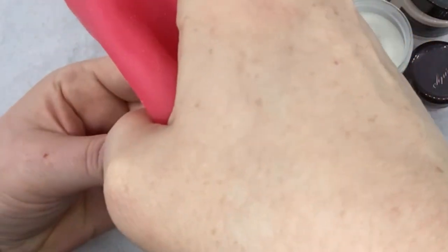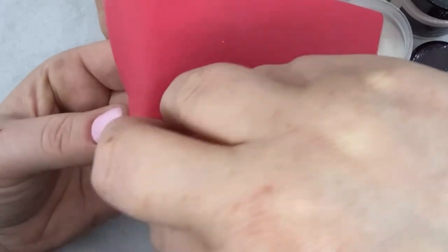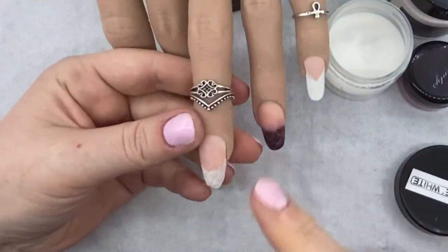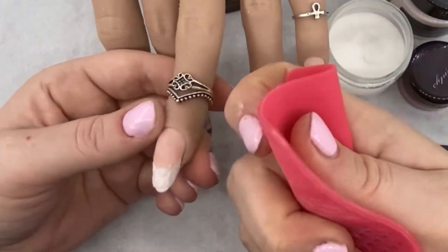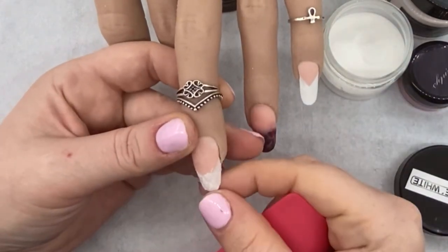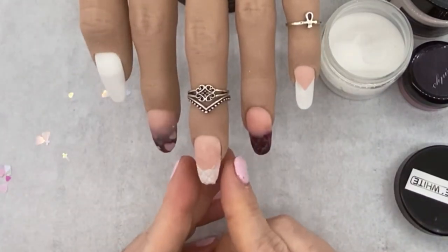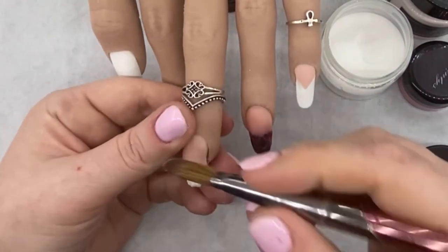So again, I'm coming from one side and I'm going to pull that mat over and stretch it down. Now what you will notice here is obviously with this being my first try, the imprint doesn't go fully from where I need it to be. I've kind of gone in a little bit squint with the mat. So I would definitely take your time when you're doing this, just to make sure that your pattern's going from where you need it to be right to the base of that nail and from side to side.